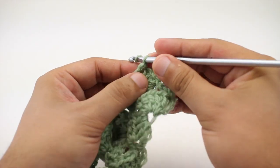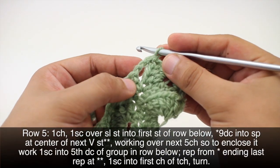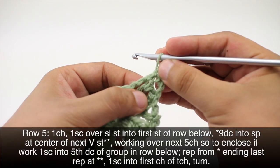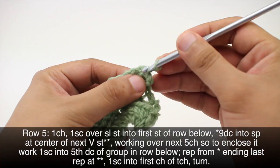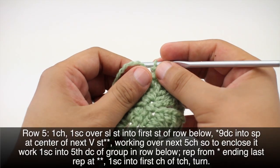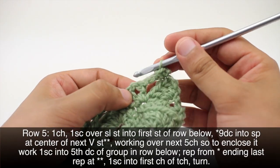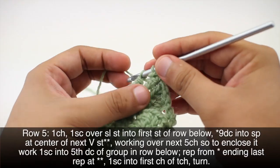Row 5, we're going to begin by chaining 1, then we'll do a single crochet over the slip stitch and into the first stitch of the row below. Okay, so we're going to go right down here to do a single crochet. Alright, then we'll start our repeat by doing 9 double crochets into the space at the center of the V stitch. So right here, right into the middle, we'll do 9.